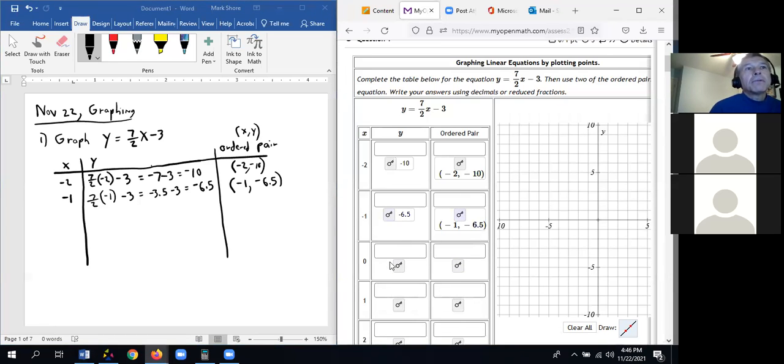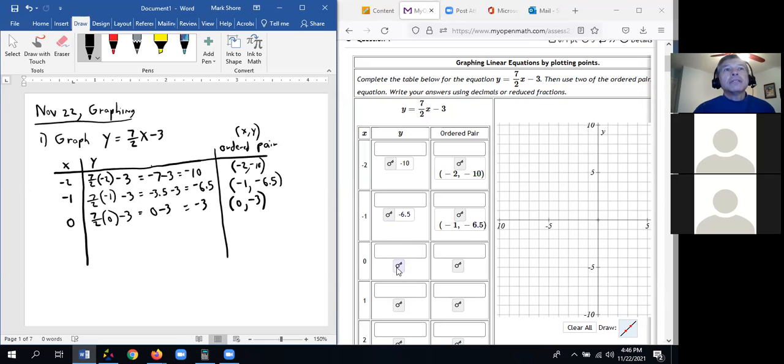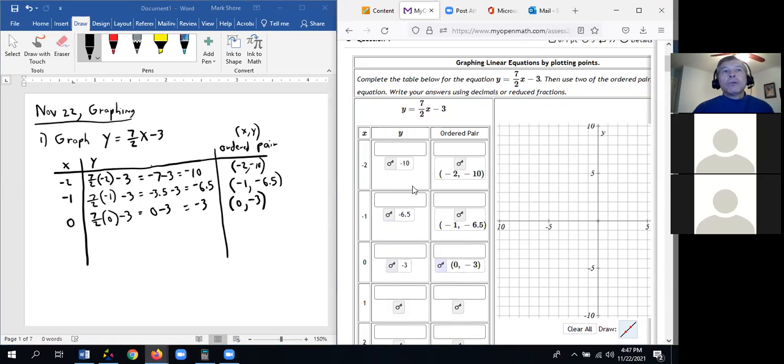So even numbers are easier to plot through this one because of the denominators too. So when I substitute in 0, for example, that's an easy point to plot. So that's 7/2 times 0 minus 3. 7/2 times 0, just like anything times 0, is 0. So what we have right now is 0 minus 3, and 0 minus 3 is -3. So in other words, when I substituted in 0 for X, I got -3 for Y. And you would just do that for the rest of these points. But to tell you the truth, you really only need 2 points, and 2 of these are not even fractional values. So it makes it pretty easy to plot.